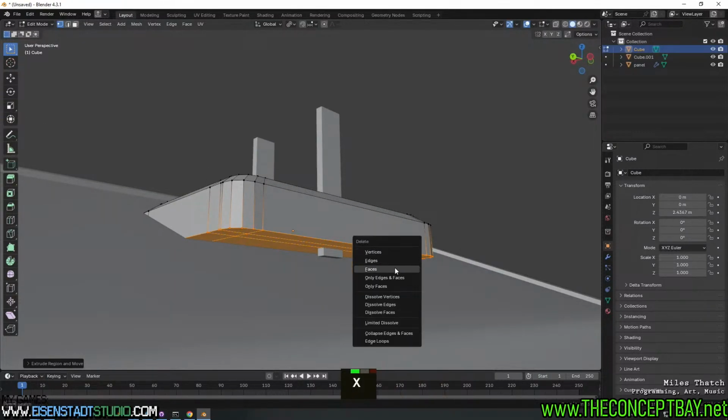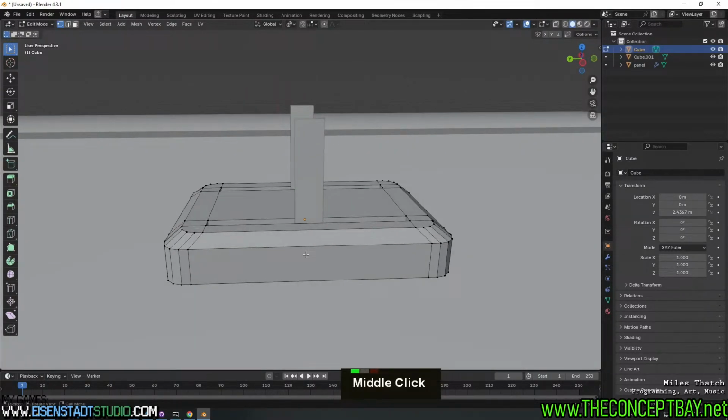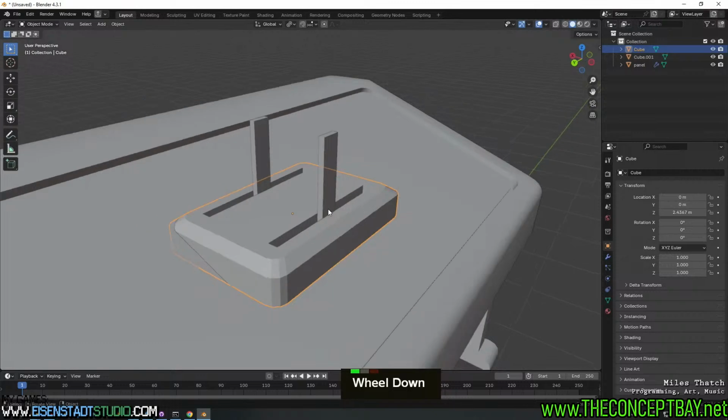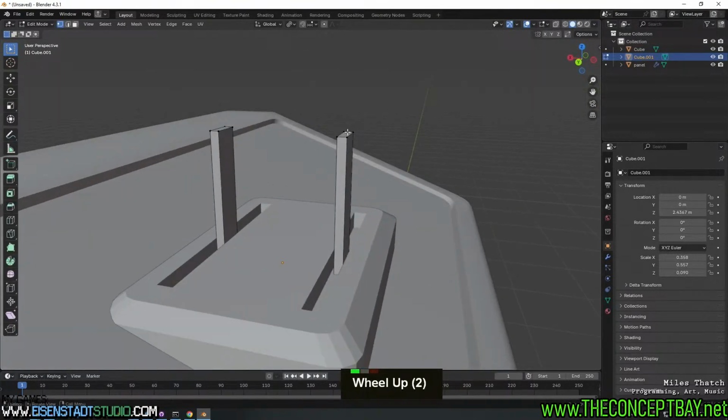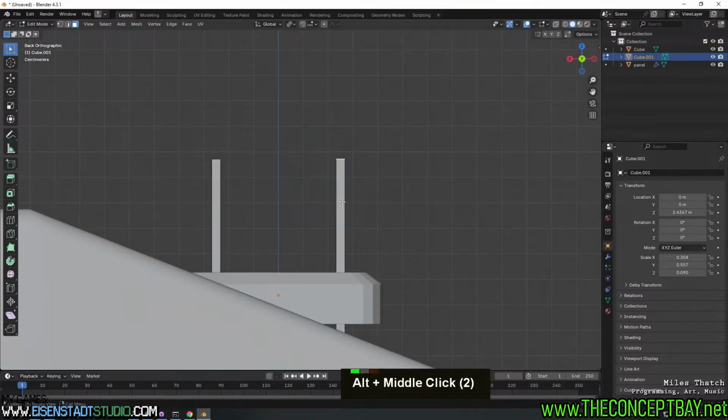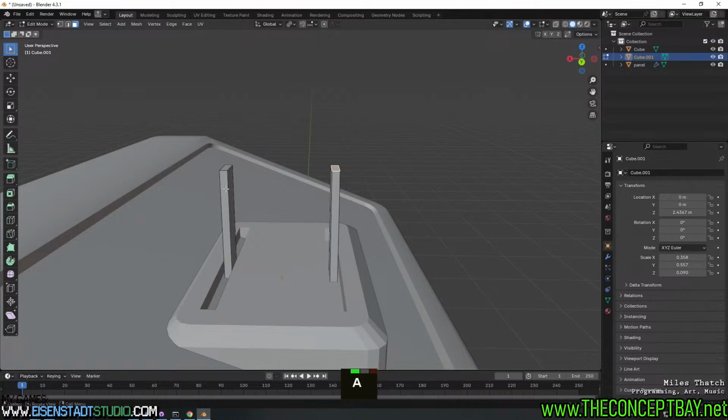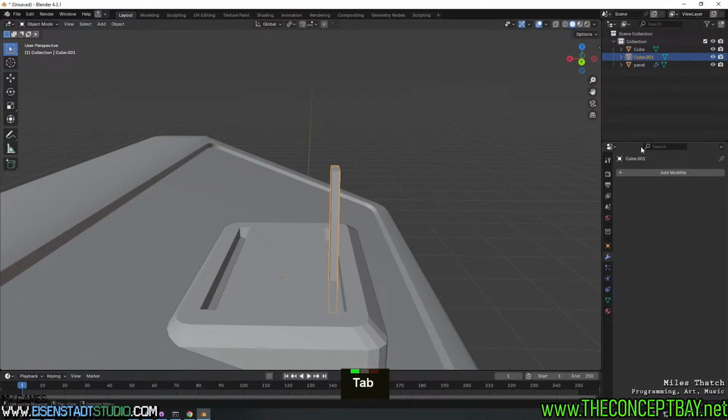I don't need those faces. Maybe I can just do a mirror in this case.